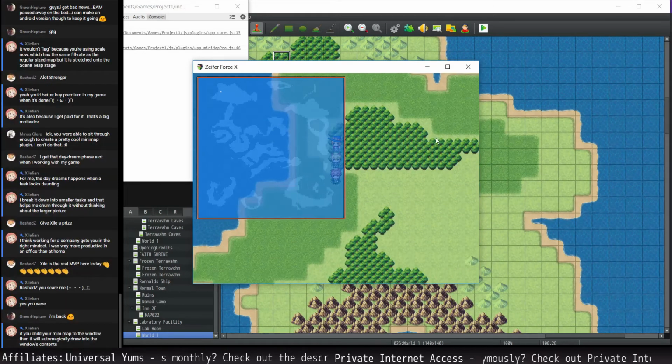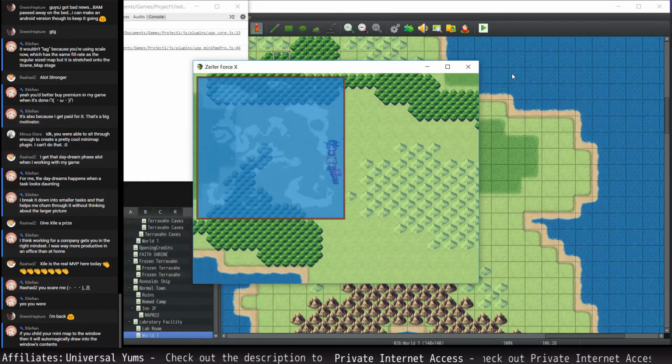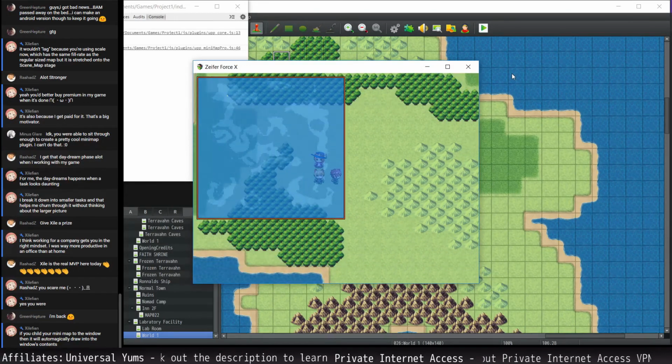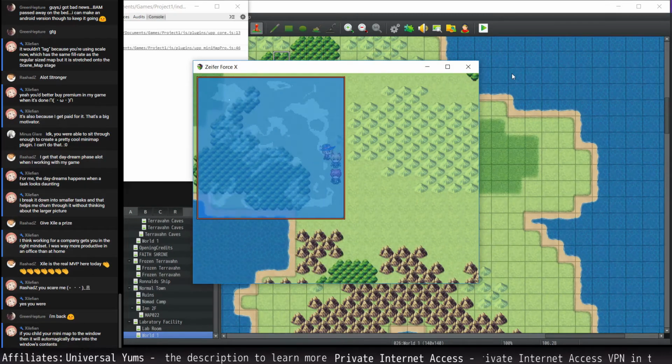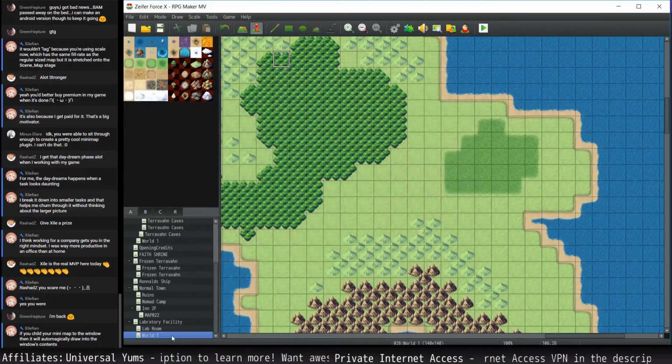Welcome back, dude. If you child your minimap to the window, then we'll automatically draw the window's contents. Well, what do you mean? Like, there's no contents being drawn. I'm just setting the scaling. Or I'm just setting the width and height equal to the scale setting that you have. There's no contents being drawn within the window. It's just there for the border. Like, should you decide to have the border.